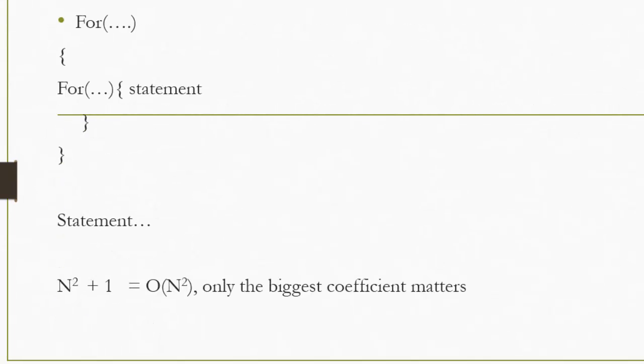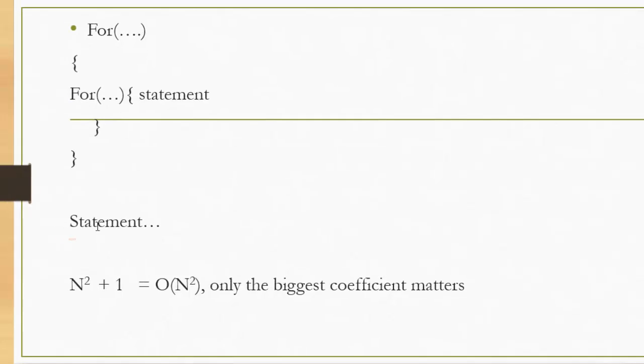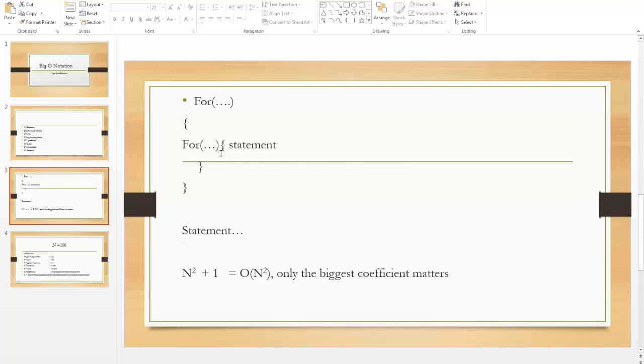Here we go with the next slide. I just wanted to show that, here I showed you, like again in N squared, I have a double for loop nested in each other. And, then I just have one statement down below. What this shows is that, if I'm going to write out the big O of N equation for this, it's N² + 1, because I'm going to execute this statement N squared times, and then I'm going to have 1. And, so if somebody asked you what was the big O of N for this, you would say N squared, because you only care about the biggest coefficient in big O of N cases.